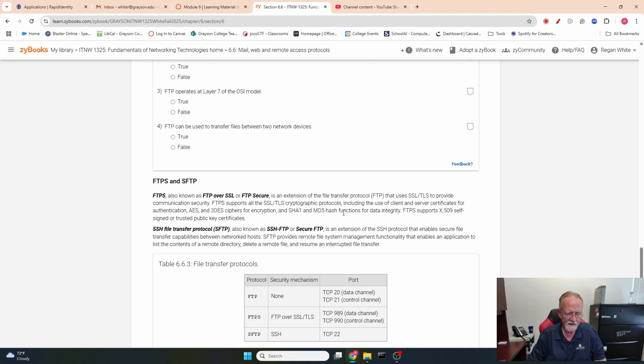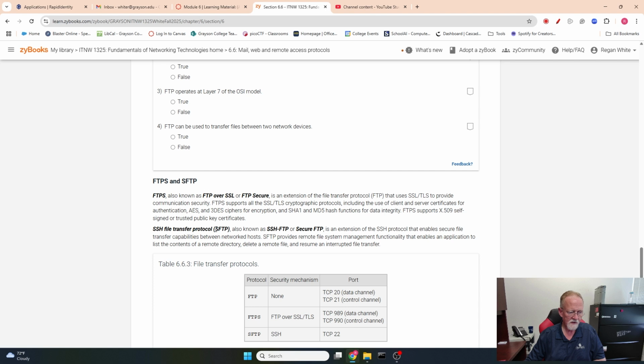Basically, it's taking data and turning it into math and then comparing the math to what you expect it to be. So you run it through a function, and you compare the answer that you get from that function or that equation to what you expect it to be based on the data. And if it's the same, then you know that the data integrity is good.